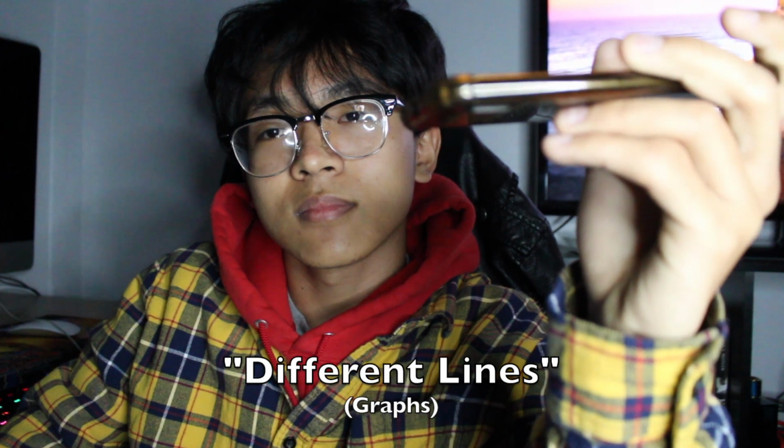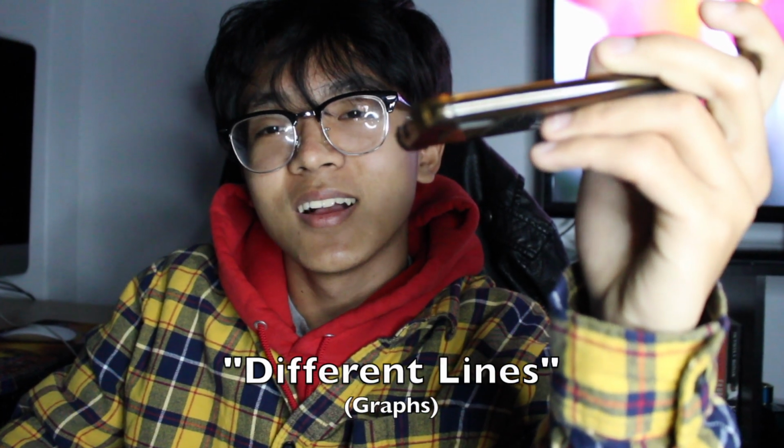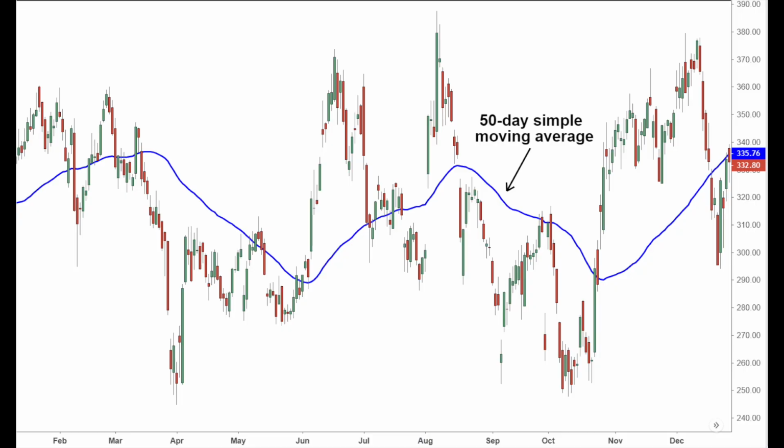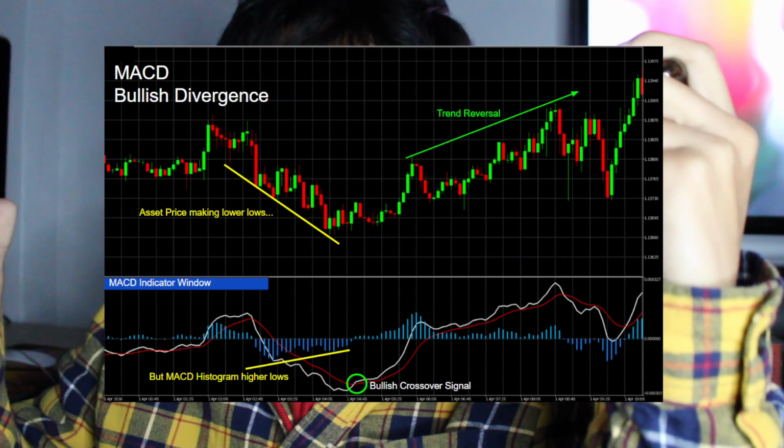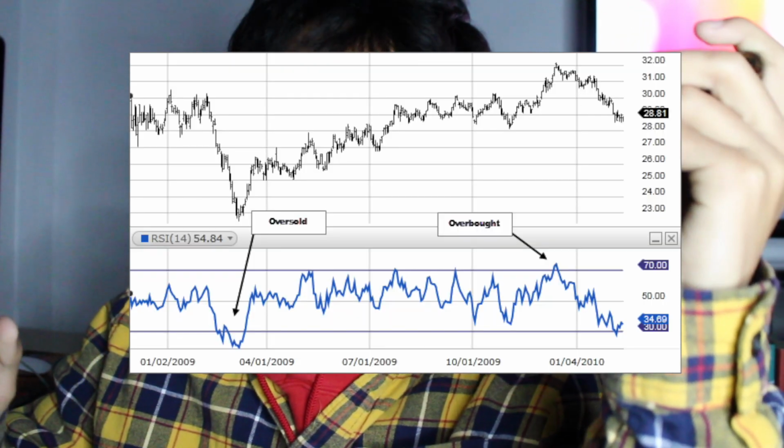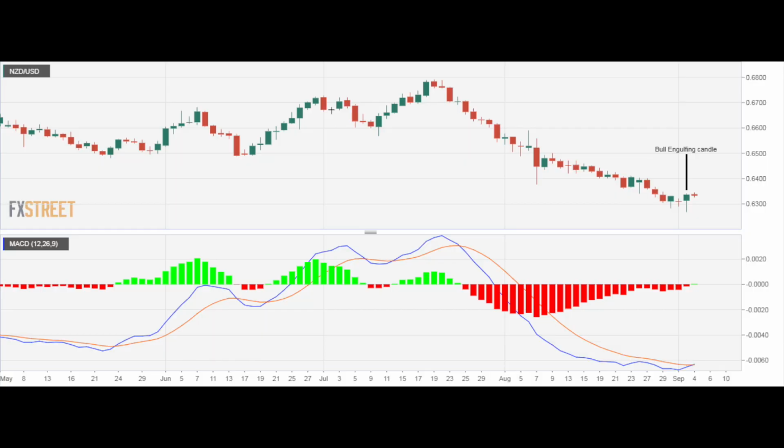Oh, there's different colored lines. What does that mean? That's a good question. There's going to be lines like the SMA line, and plenty of things like MACD, RSI. You would have to separate the charts on your app or your computer and then look up what each means. Like when the stock's going up, a lot of the lines are going to be going up, and know what each is representing.